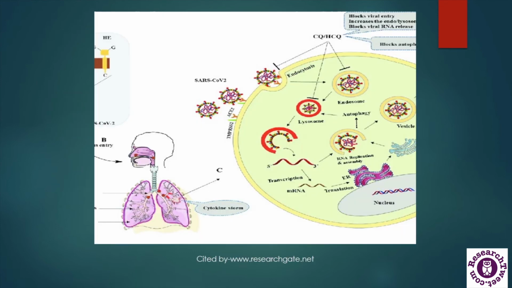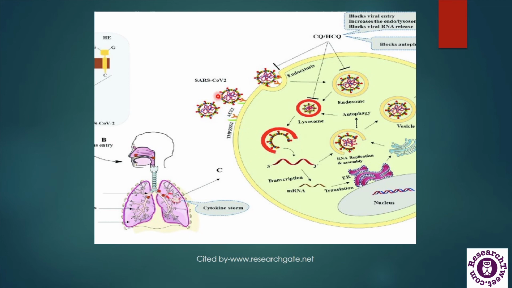Here is the diagrammatic presentation. Let's understand the whole process through this diagram. Here we can see a person who inhales the droplets of the virus, or viral genome, into the lungs. We know that it is a type of respiratory syndrome. So first it infects the lungs of the person, and after that we can see the detailed structure of the signaling pathway followed by these viral genomes.